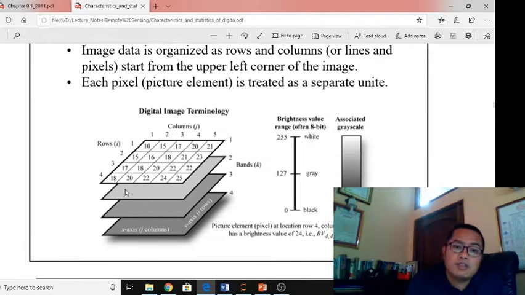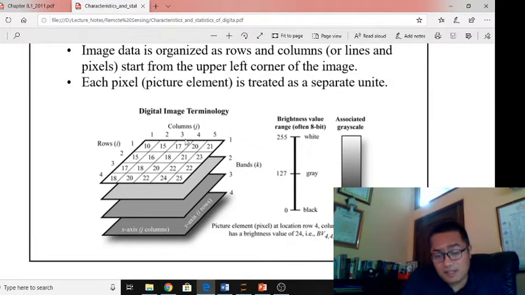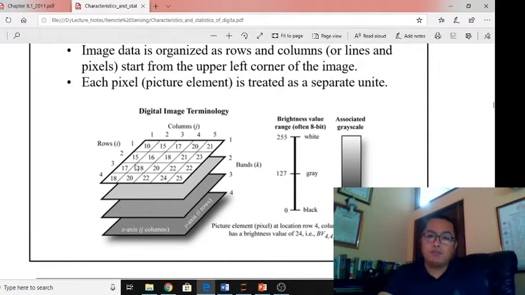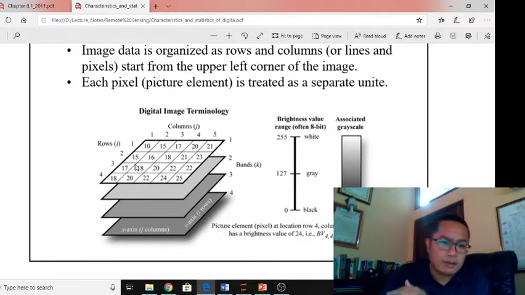You take this image and perform a Fourier transform, which can be performed by DFTs or FFTs, fast Fourier transform. Once you take the Fourier transform of an image, we perform the enhancement on the Fourier transformed image, and after that we take the inverse and come back to the spatial domain.